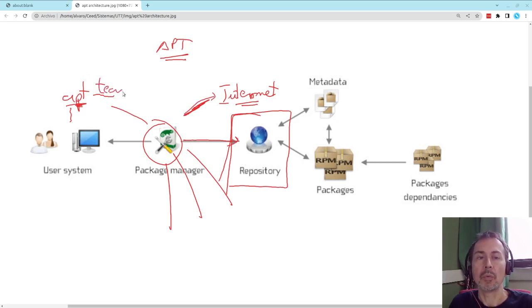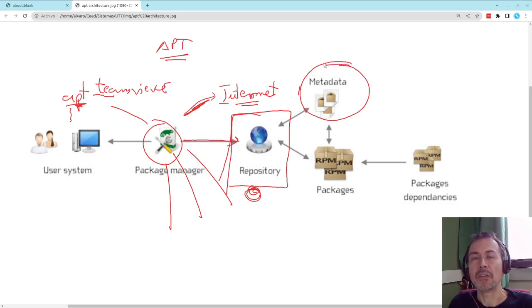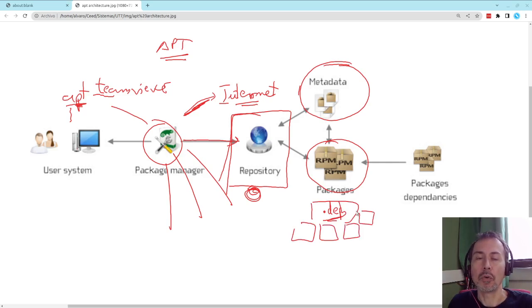Imagine we were working with TeamViewer. If this application is in the repository, this application will have some metadata, and it will help us to install the application. It will have more or less the same information we have in the package, the version and some other information, and the dependencies of that application. And also, we will have the package in the repository. In this case, it says RPM, but it could be a deb file too. We have here in the repository the deb files of all the applications that are supported by that repository, and we have also all the dependencies of this package.